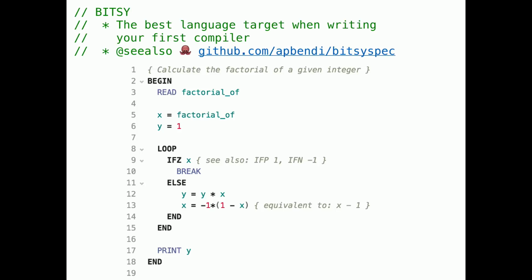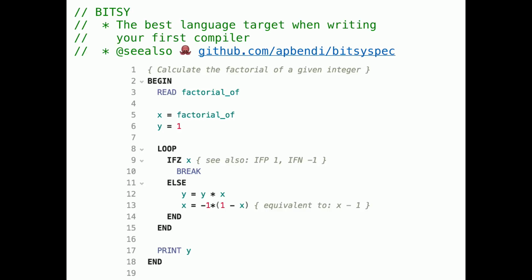It's a very simple, very limited language. Bitsy code goes always in one file, and in fact all of our executable code has to go between two keywords in that file, the begin keyword and the end keyword. And the end keyword is used to terminate other kinds of blocks in the language as well. So we have comments in Bitsy. They're block-style comments inside of curly braces, and those can go anywhere in the file. They can span multiple lines, but they can't be nested.